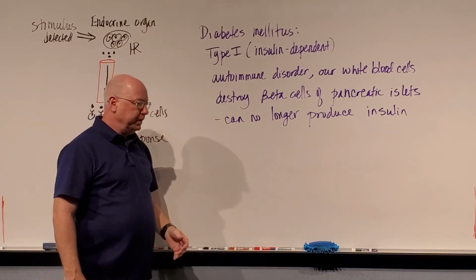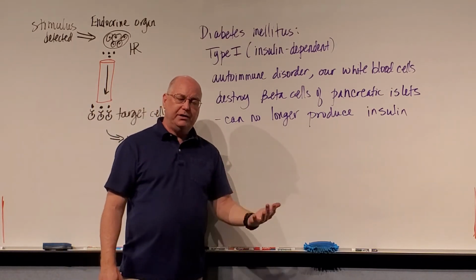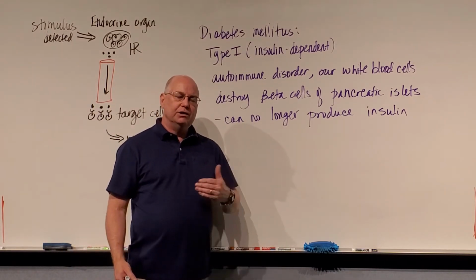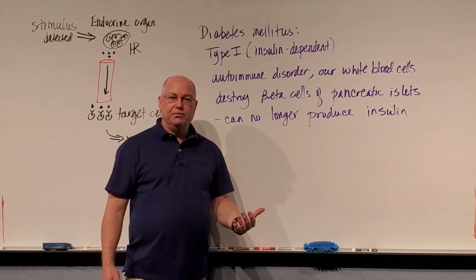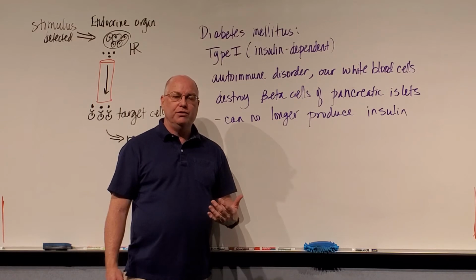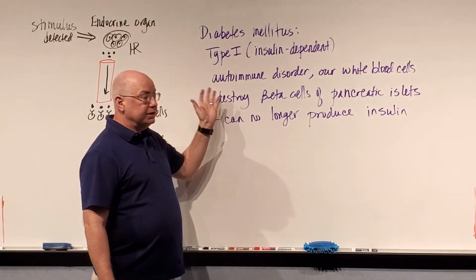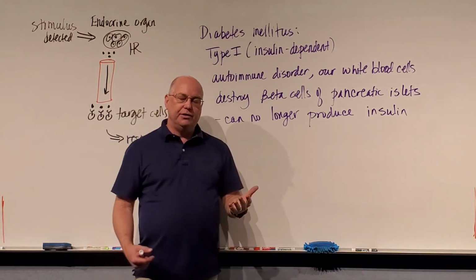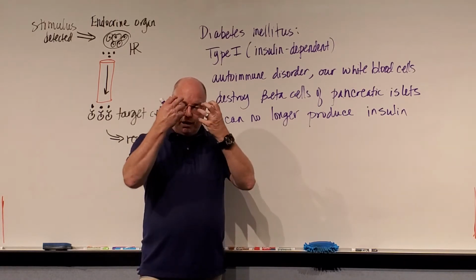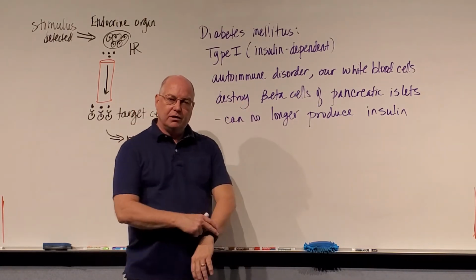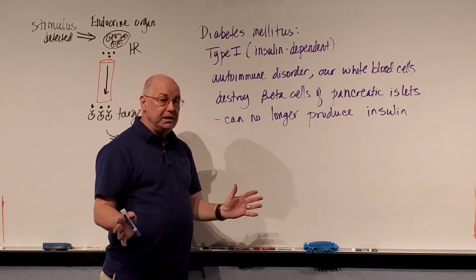Now, in this instance, your cells start to run out of energy because they don't have any glucose to convert along with oxygen into ATP. And the biggest wimps of the human body that also burn energy faster and more than anything else are neurons. So people with insulin-dependent diabetes or type 1 diabetes very often can start to get peripheral neuropathies. They can't feel fingers and toes, get blindness setting in, lots of cognitive issues and things can be setting in. So we see a lot of neural defects amongst many other things, okay?